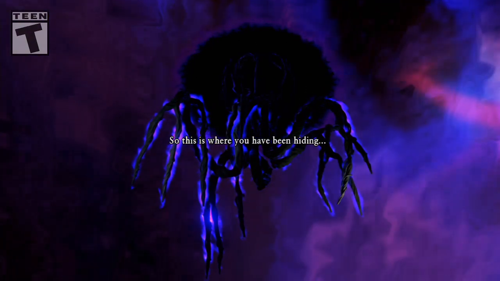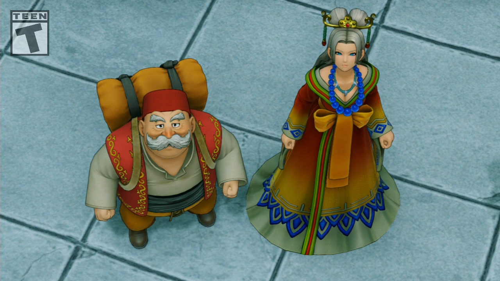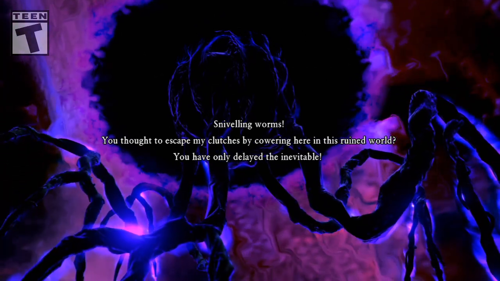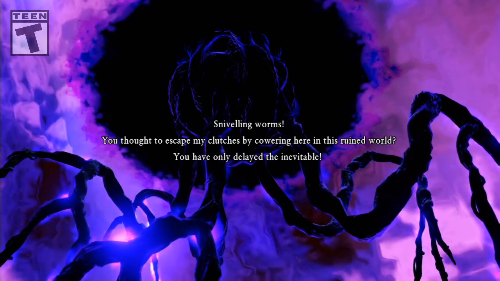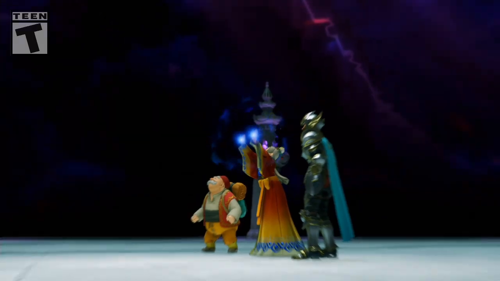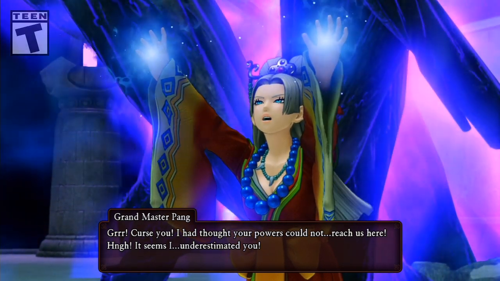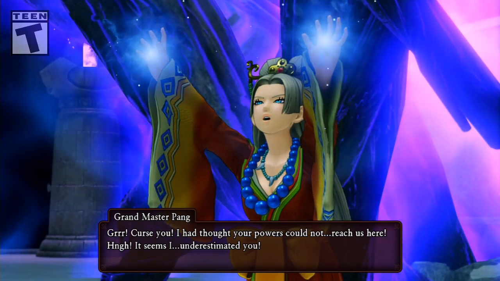So this is where you have been hiding. Wait, I know that voice. Mordegan. Sniveling worms. You thought to escape my clutches by cowering here in this ruined world. You have only delayed the inevitable. No! Ugh! Curse you! I had thought your powers could not reach us here. It seems I underestimated you.